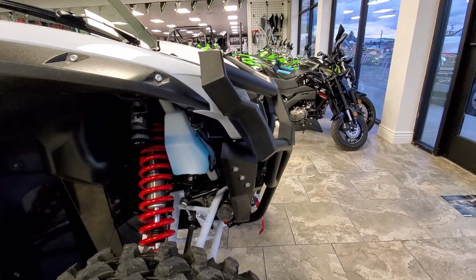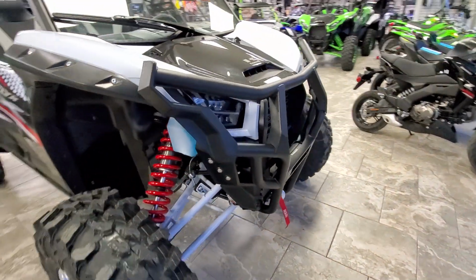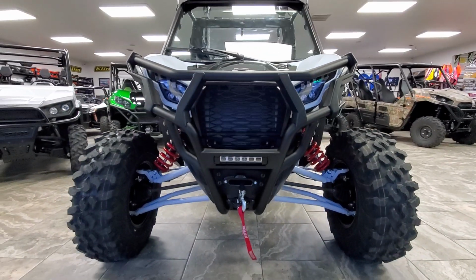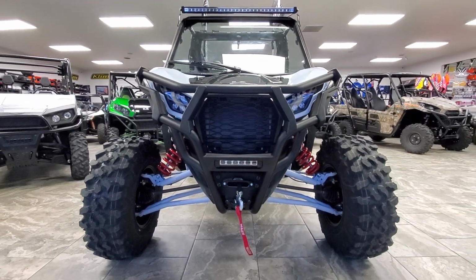What do you guys think? Do you like the bumper? Have you seen anything else out there better from the aftermarket world? Great styling, matches the machine really well.